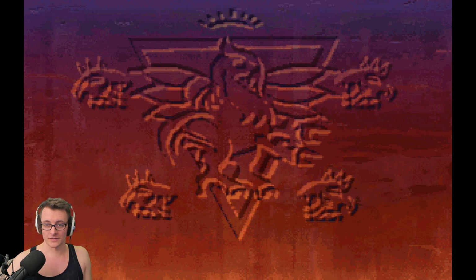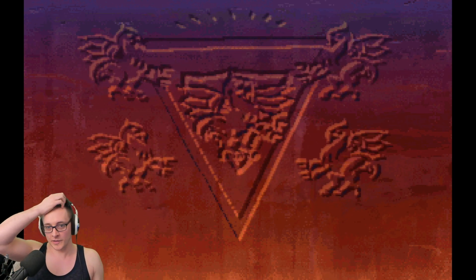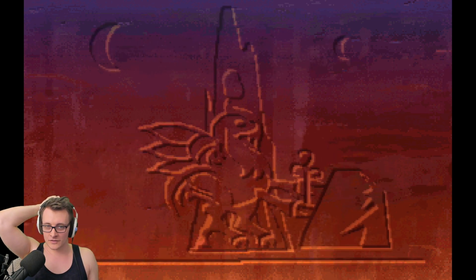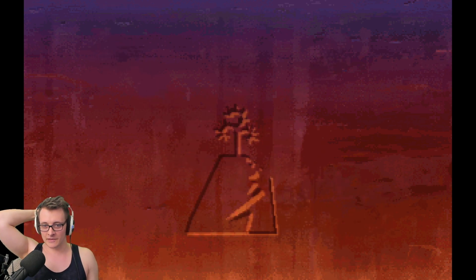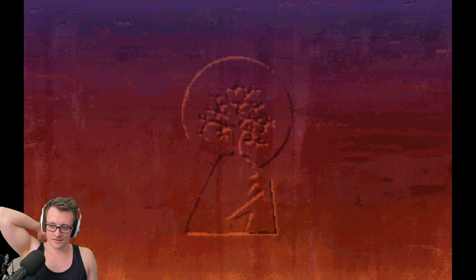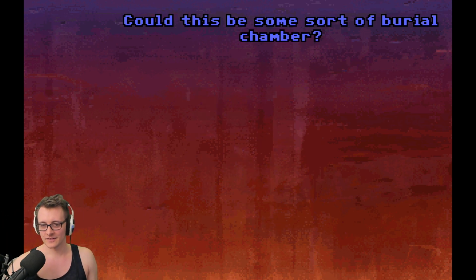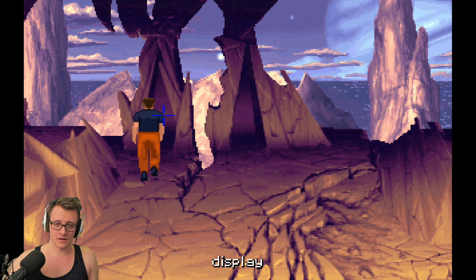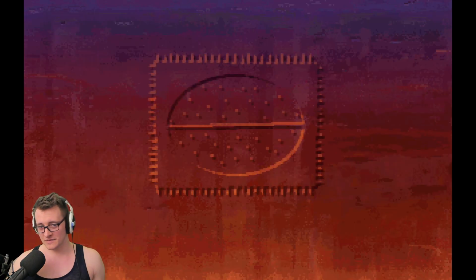Oh, God. It's a chocobo. And the chocobo has multiple chocobos. And then they all gather around the great mountain. And then the great chocobo... and the moon? And then the tree on the mountain. And the tree grows. Could this be some sort of burial chamber? Where'd you get that from? The logical leaps this man makes are bonkers.